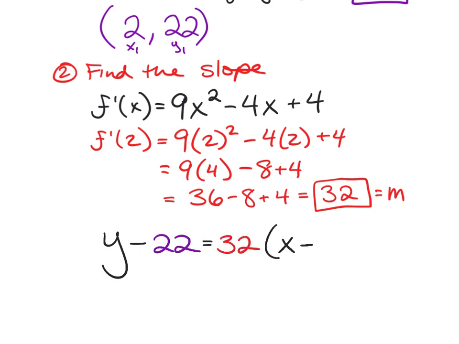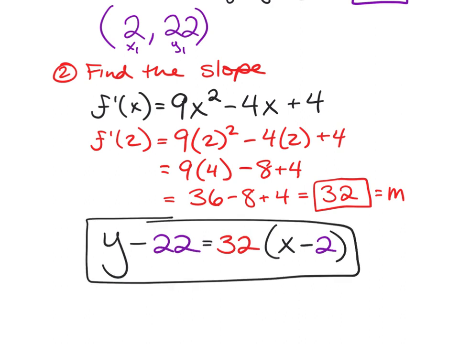times x minus 2. Now I know you are generally uncomfortable leaving answers like this because we drilled it into you in Algebra 1 that you write it in y equals mx plus b form. You don't have to. It said write an equation. That's an equation. If it said write the equation in slope-intercept form, yes, you would have to distribute and move, but it just says write an equation. Don't do extra work that's going to cause you to make a silly math mistake. It's an equation. Call it done.